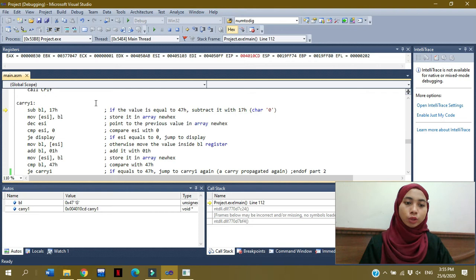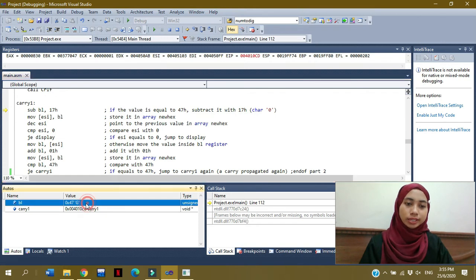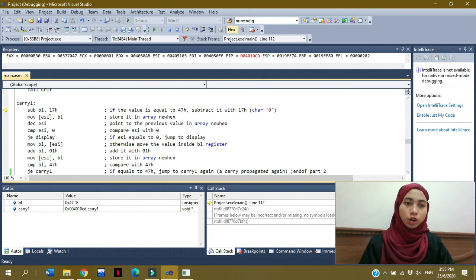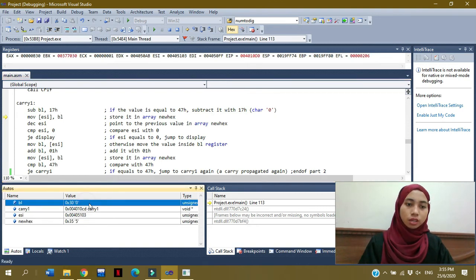So we are going to make this G become the 0 character. That is why we are going to subtract the character with 17 hexadecimal. So we can see when we subtract it with 17 hexadecimal, it becomes 0 in character, which is equivalent to 30 hexadecimal, but that doesn't matter because it is now in character value.